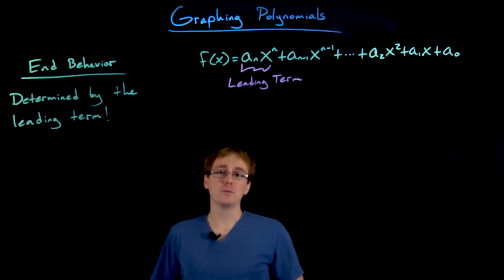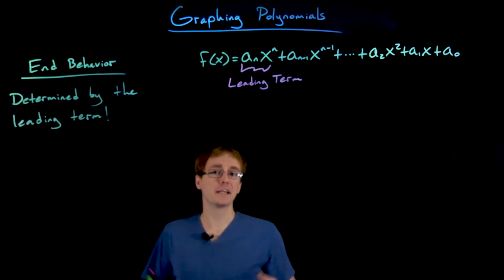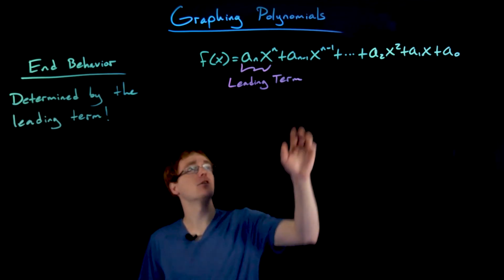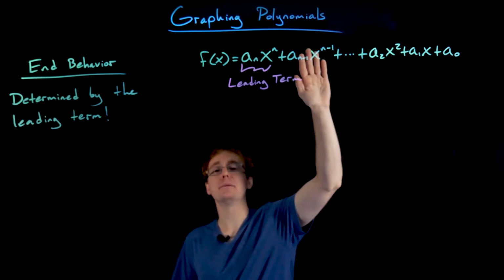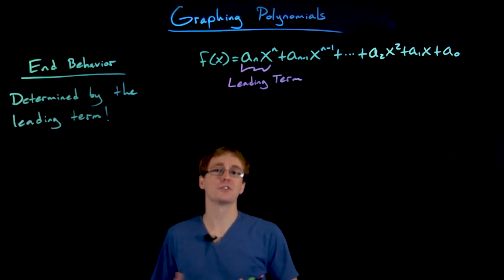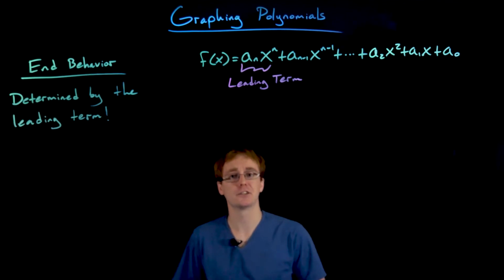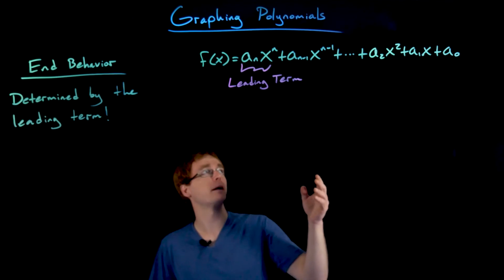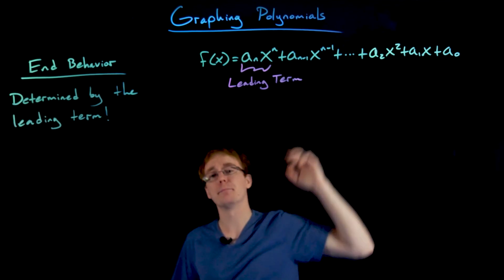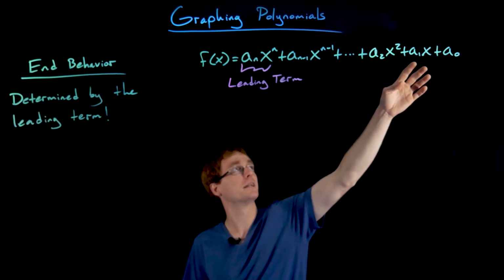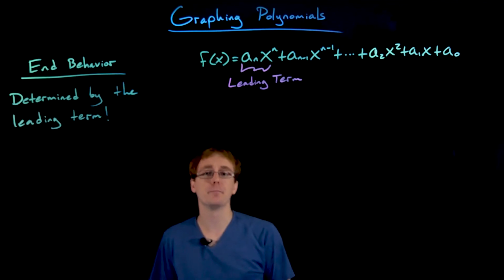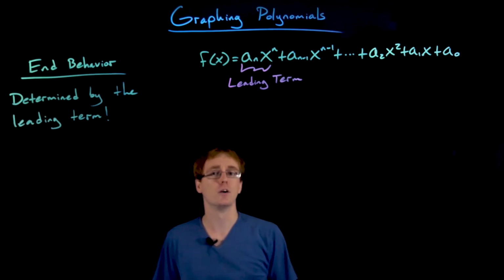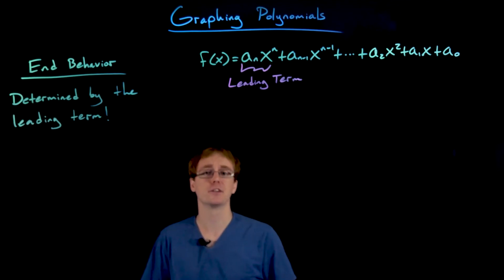Well, what ends up happening once x gets sufficiently large, either positive or negative, is all these smaller powers of x really become insignificant and contribute almost nothing when compared to the leading term, right? We're talking about really huge values of x here, like 1 million, 1 billion, or even way larger than that. And if we just compared 1 billion to 1 billion squared, well, 1 billion is a big number, but not when compared to 1 billion squared, so it becomes insignificant. So the long run behavior, the end behavior of our polynomials all come down to the leading terms.